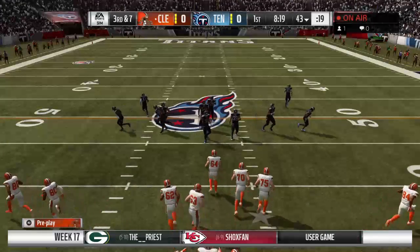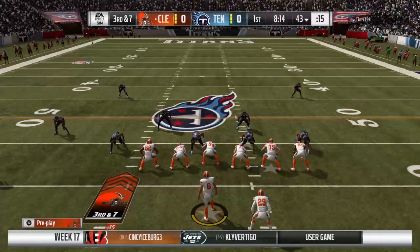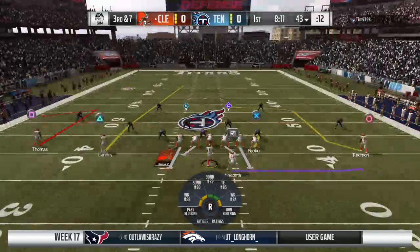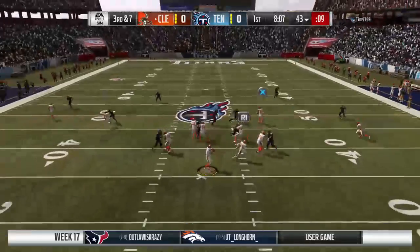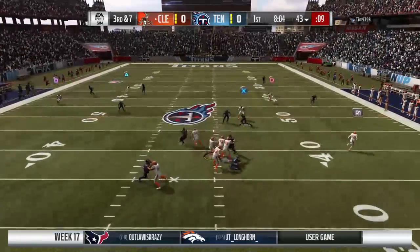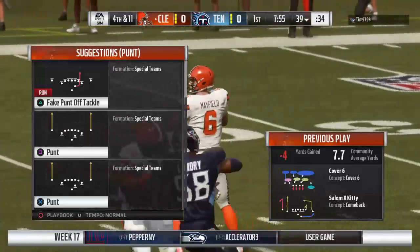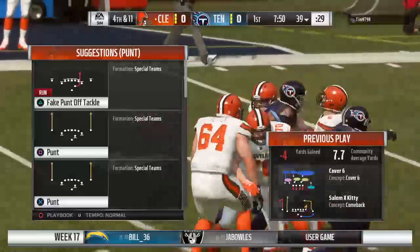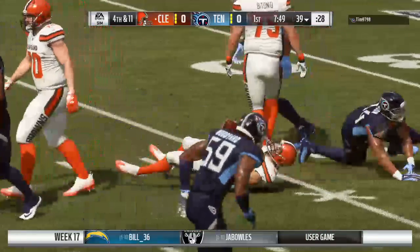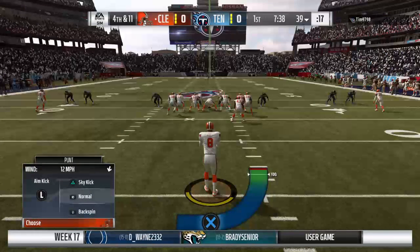And on 3rd down, a nickel formation here defensively. From the gun, Mayfield shakes off the sack. Followed up and taken down. 2 sacks last week, another one right here. He's been unblockable lately, and I think that goes all the way back to not just his offseason, but the film study he's been doing during the week, because I think he's found matchups that he likes, and he's capitalizing. You know, a few times he's even defeated double teams. He doesn't care at this point.